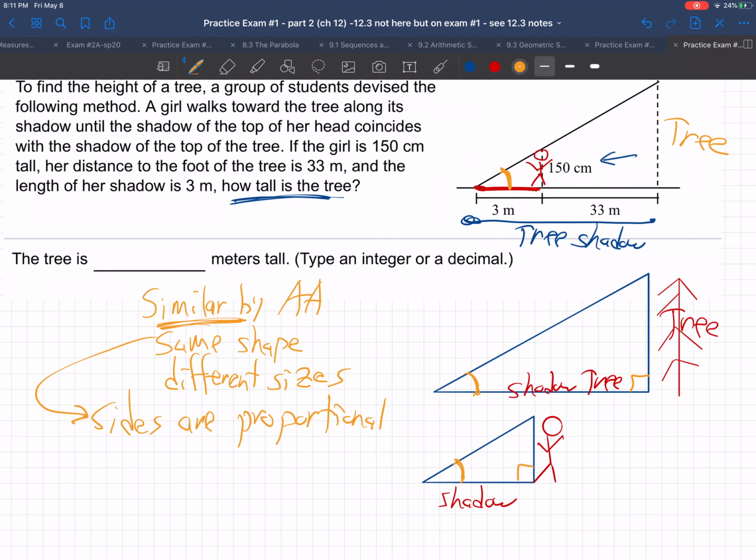Okay, now there's a couple of booby traps here that they're trying to trick us with. Let me call your attention to it and help you watch out. See how this is in centimeters and these are both in meters? We've got to get it all in the same units. In the end, they want meters, right? They're asking for meters in the end. So let's change 150 centimeters to meters.